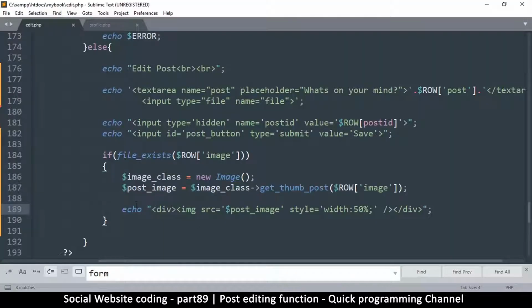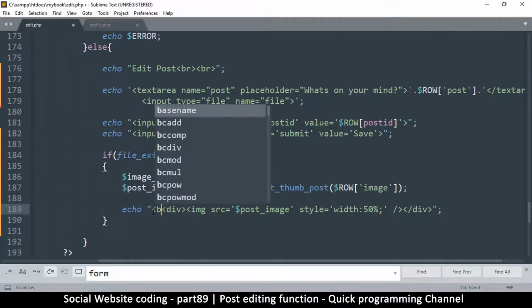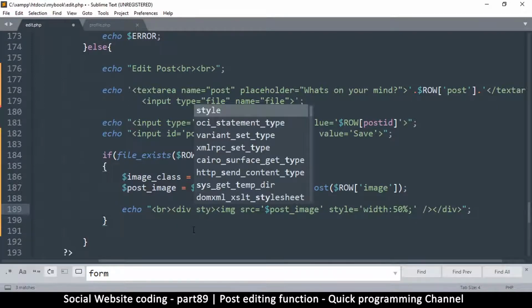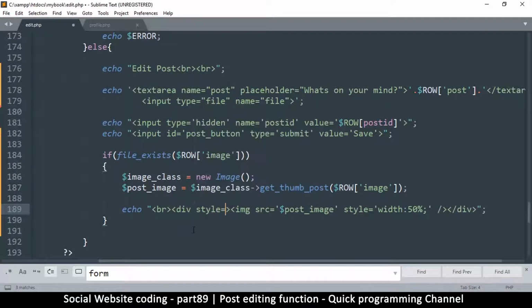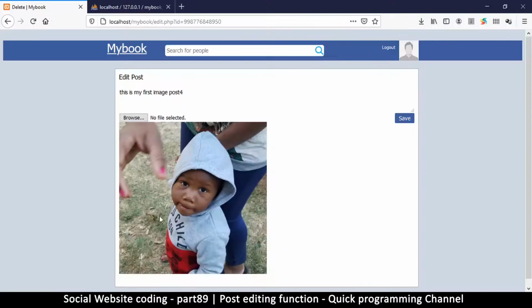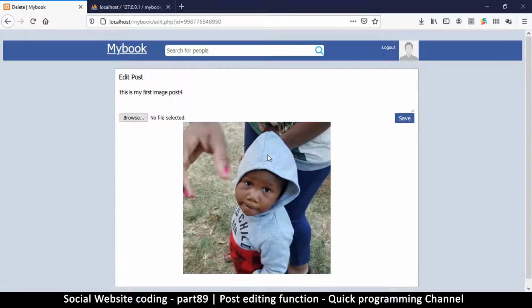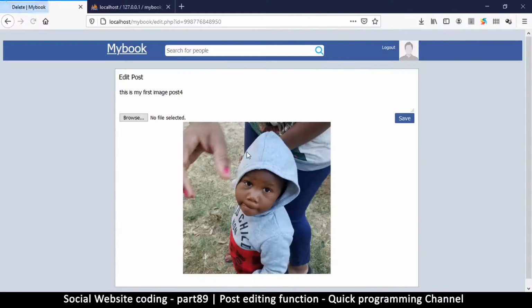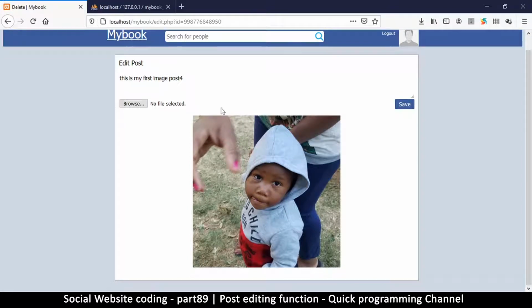So what I will do here is add a break tag before the div, and then what I'm going to do is add some styles to the div and tell it, hey, put everything in the center. And I will do that by saying text align center. All right, so it seems we have everything good to go. There we go. So I could probably use a little bit more space here. Perfection. Let's go. So you can design this as you wish, but I think this is good enough.